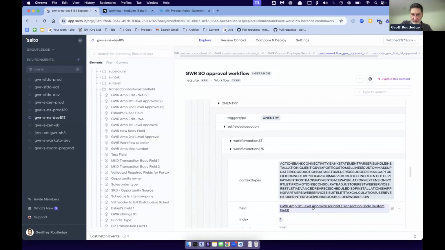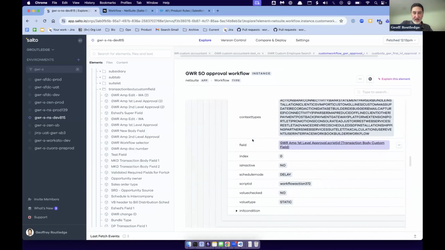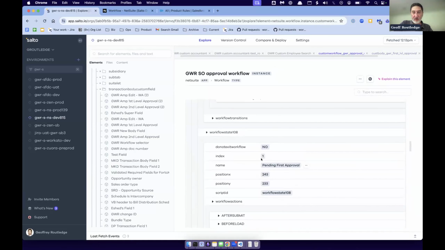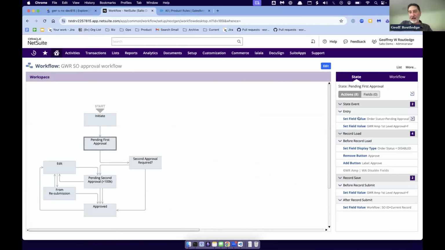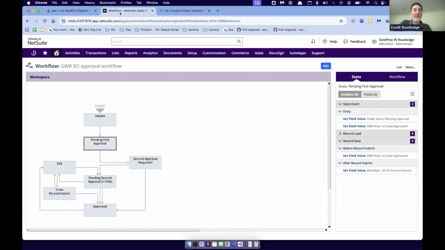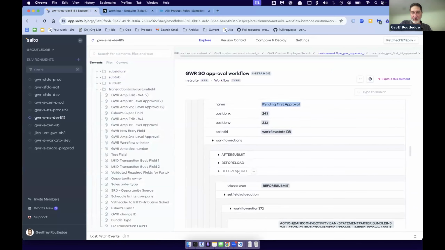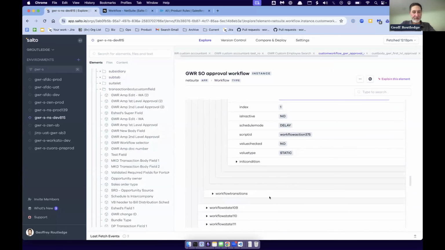So I can see that the second use of this field is in this workflow action inside of this workflow state 108, which is the pending first approval state. So if I went and looked at pending first approval here, I would find that somewhere in here it would be referenced. I'm sure I can find it if I look for it, but I can be very crisp on exactly where it's being used in this case. And I can see that it's in the before submit event on entry. So I can really understand exactly what's going on.